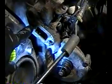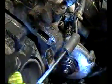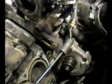By the way, you know you're going to need gaskets here. You take this one off. So anyway, be aware of that. Just two bolts that hold it on this side.